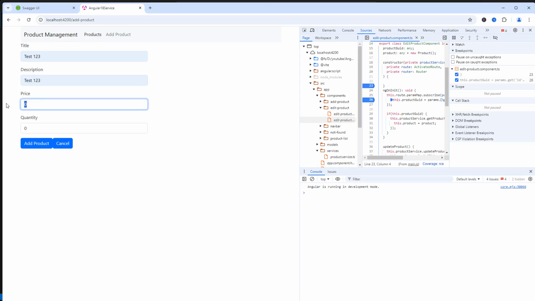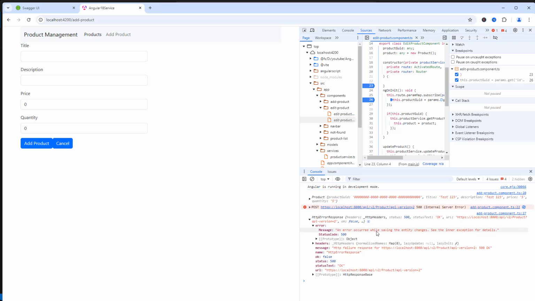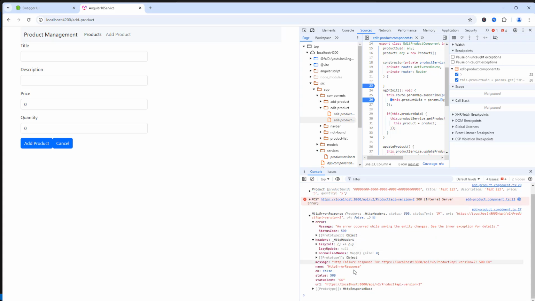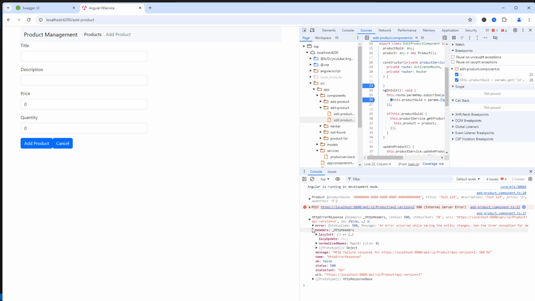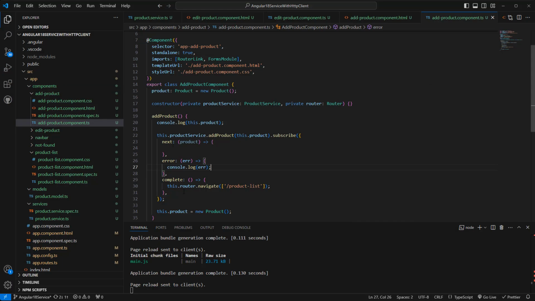We have this here. Okay, 5 at the, okay, we got the response here. What are the details? Error says something about an inner exception. Okay, so what is that inner exception? How can we get that?